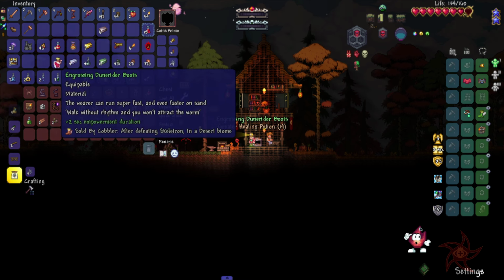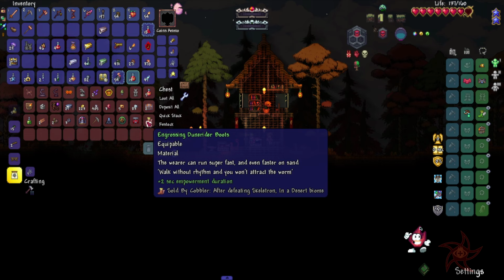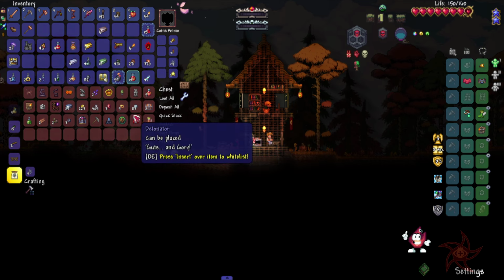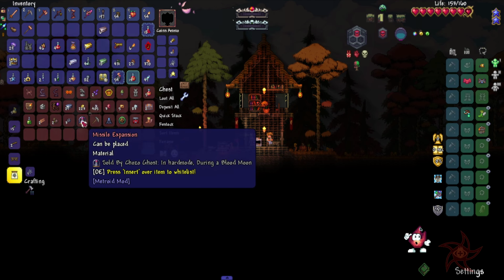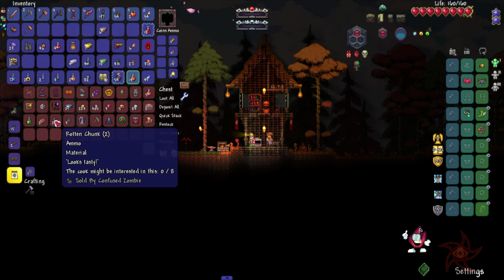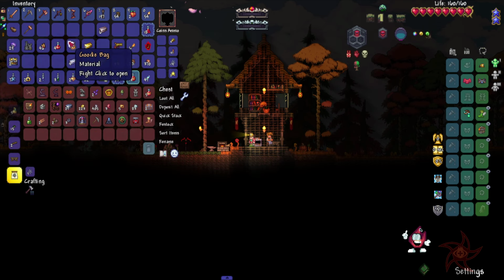And that was... Oh, Dune Rider boots. Okay. Sold by Cobbler after defeating Skeletron in a desert biome. Kind of cool. I don't know what mod adds that little tooltip. Might just be Thorium-only items, but... Sold by Confused Zombie. Yep. Okay, so that's just going to be Thorium then. Cook might be interested in this. All right, cool. That helps too.